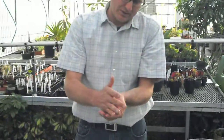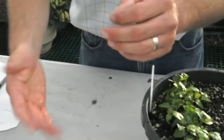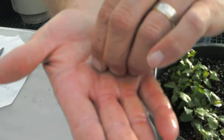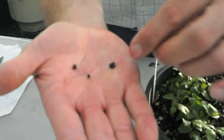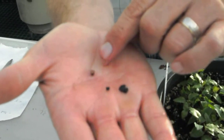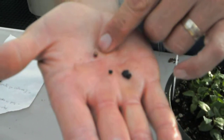I have another seed here to show you. This is a native Arizona grape, and I collected this up in Oak Creek Canyon. You see the fruit is starting to dry, and inside that fruit, if I pull that tiny little fruit away, this is how much is left of the fruit, you have 1 seed inside of there. That's a fresh native Arizona grape seed, because it came off this year.